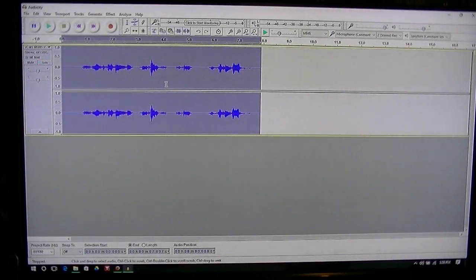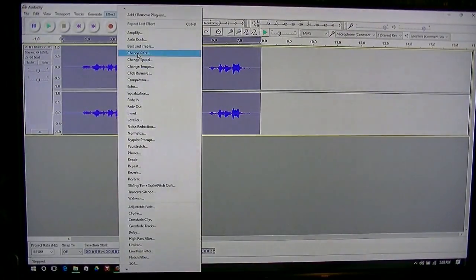The second version is going to be using this particular area, which is the effect menu, which gives us all these different things we can do to our audio clip. And I'll cover that in the next segment. That should have made it pretty beneficial for you to know how to cut down your audio clips. The second video I'm going to put out is going to show you how to tweak those audio clips, make them a little bit better for somebody trying to hear them. Even if you're doing it with music, you can change the bass, the treble, whatever. It's really handy to have, especially if you're going to be cutting down spirit box sessions, EVPs, or anything like that.